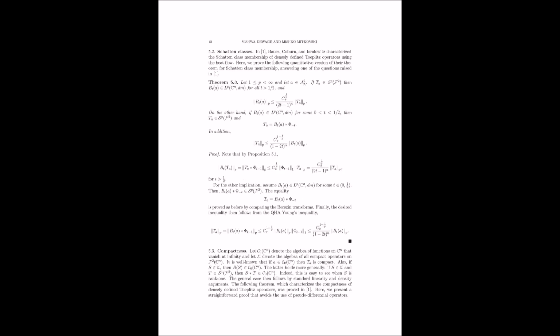So there you have it, both parts of the Berger-Coburn theorem elegantly proven using the power of quantum harmonic analysis. I have to admit, I'm really impressed by how concise and elegant these proofs are. QHA really is a powerful tool. It is. And it goes way beyond the Berger-Coburn theorem. It can be used to understand other aspects of Toeplitz operators, like their Schatten class membership and their compactness. But that's a story for another time.